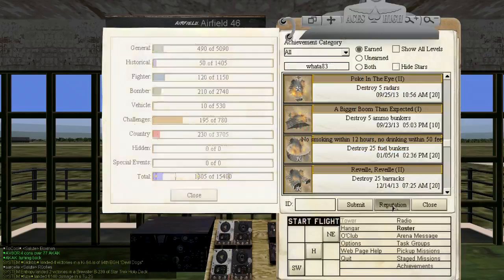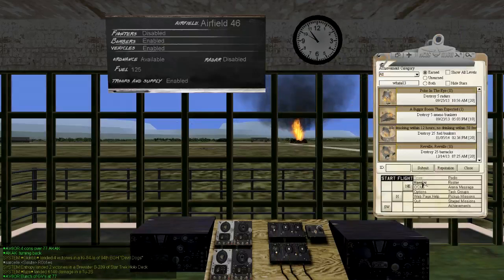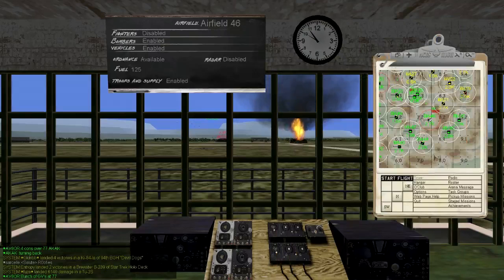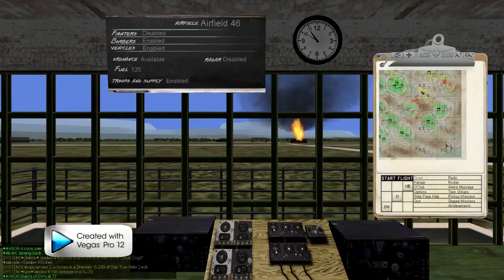So there are levels for reputation. You can see here total reputation. Each one of these is where you earn another star. So the guys that have got 4 stars to their names have done loads of stuff, really high reputation, really accomplished players. 1 star is not too bad, not too good. No stars, probably new. But it's a good way of getting a few points, and it keeps it exciting as well if you want to try and aim for some stars. It's always good.